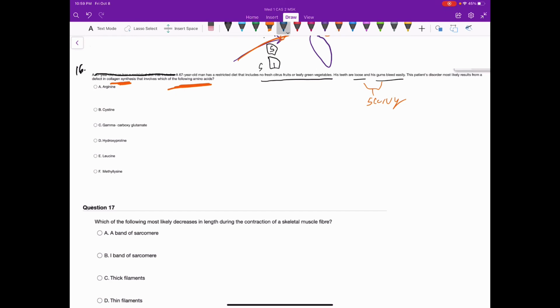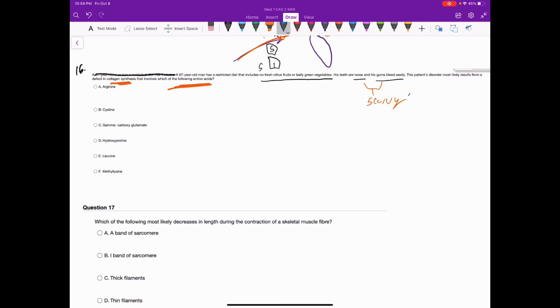Okay, so say you didn't know that it was scurvy, right? How can we break this down? Well, before that, I want to tell you how I remember it's scurvy. I remember scurvy as R for pirates. I don't know why, I just think of pirates when I think of scurvy. Pirates live on a ship, so they eat a lot of processed and canned food. So they're not really going to have fresh citrus fruits, and they're not going to have a lot of leafy green vegetables in their diet. If you look at a pirate's teeth, they have bad teeth. They usually don't even have teeth. They have gold fake teeth. And their gums are going to bleed easily as well.